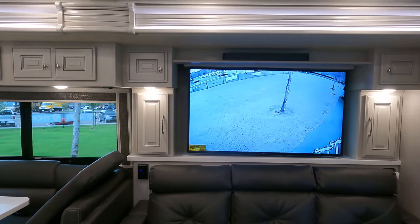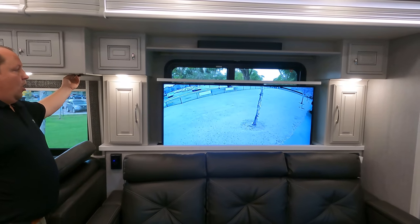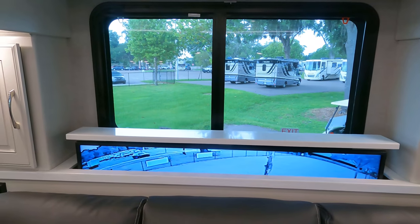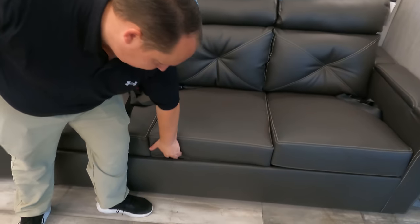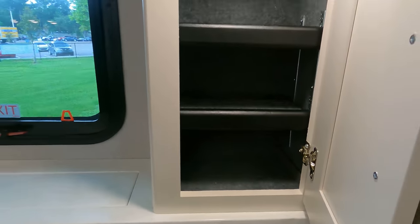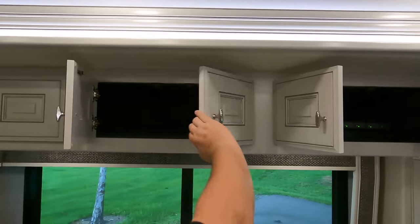The TV is up when you want it — and it's a big TV too. When you don't want it, you push a button and it goes down. There's a sound bar up there as well. You have a nice big window, a nice tri-cushion sofa, and it does have a full pull-out mattress. There's storage right over there — and even though it's a small cabinet, they still give you adjustable shelves. Very nice.